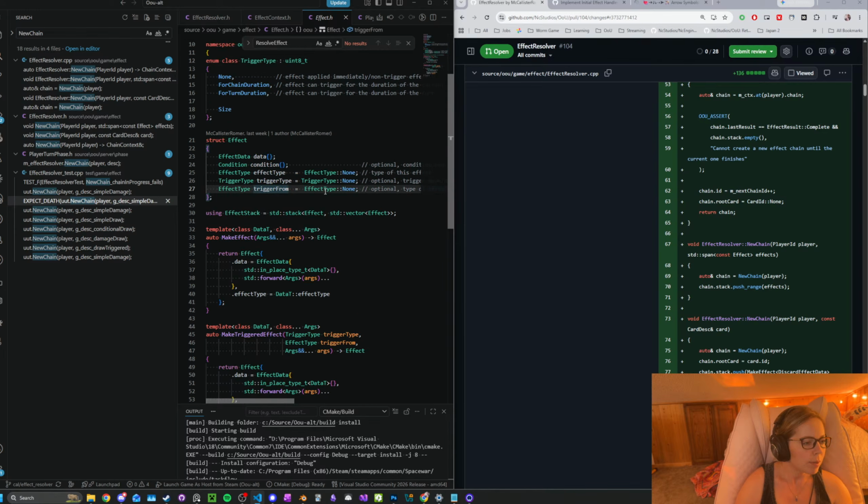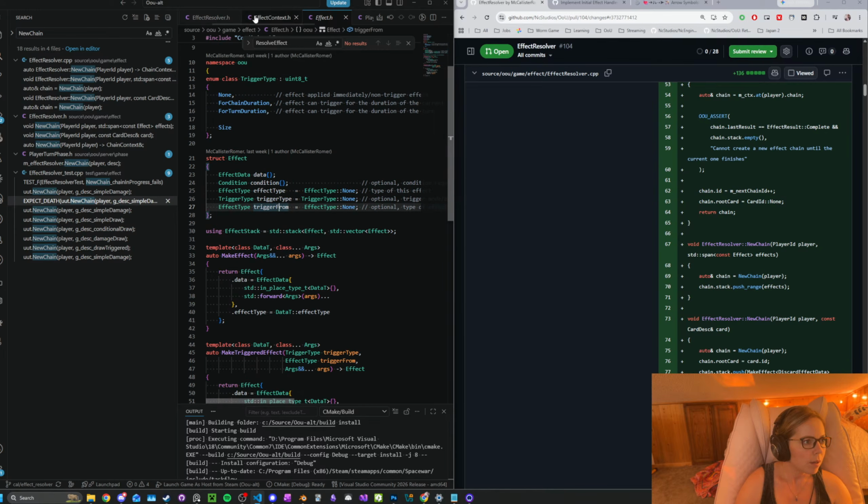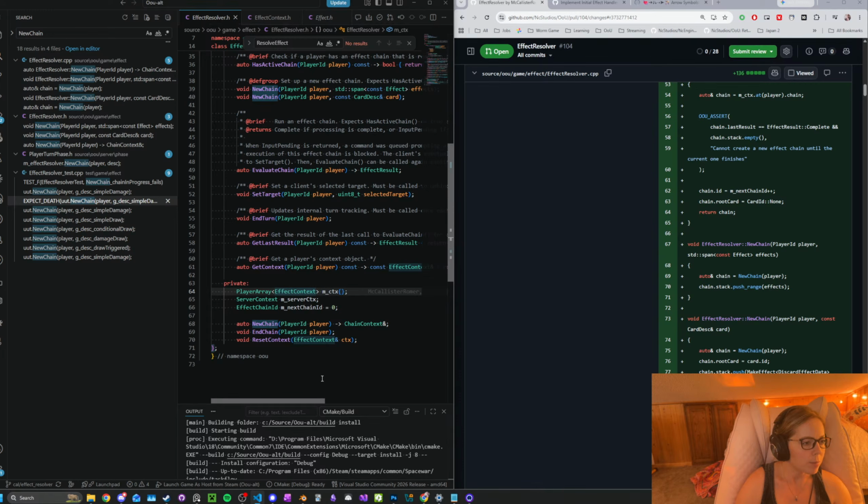Seems pretty big. Because if this is a vector under the hood and we're passing a span, then we're going to create a copy, I'm pretty sure, because the span is non-owning. Okay.